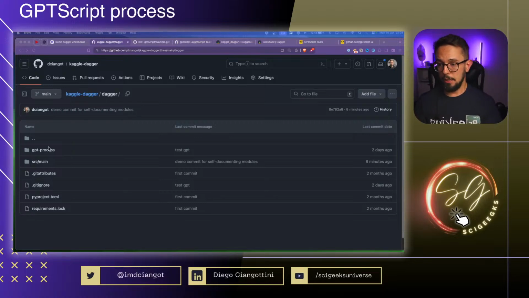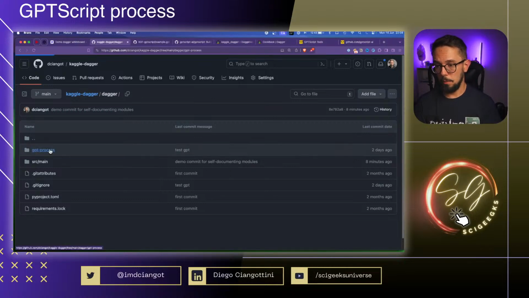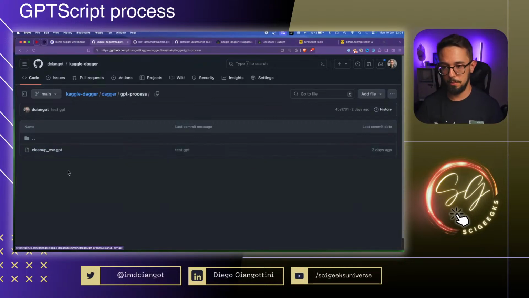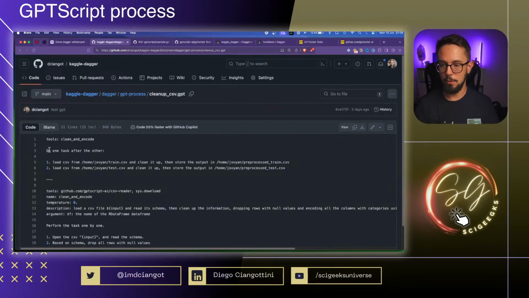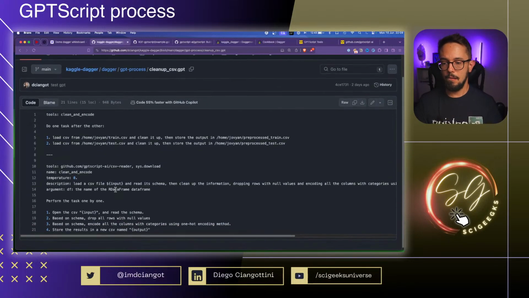We're introducing GPTScript to do the operation I told you before. So the GPT file does the following: defining my tool, taking a tool that is already defined, and I'll show you where you can find these tools available, and also downloading files in case the files are not there.